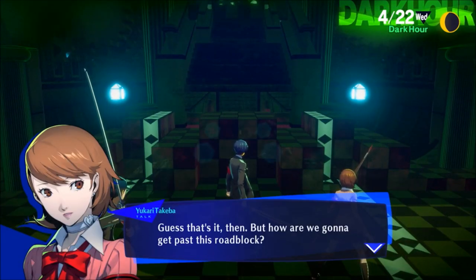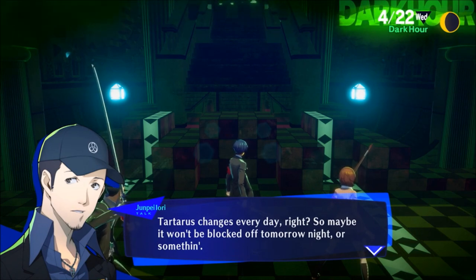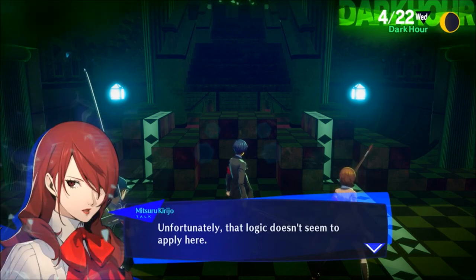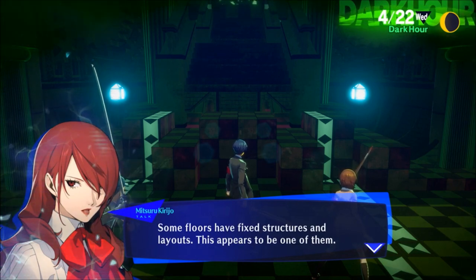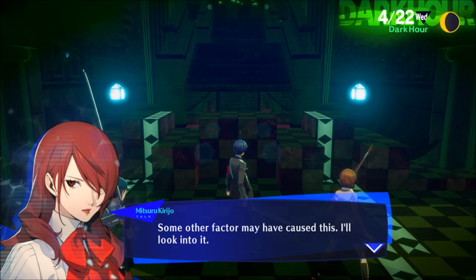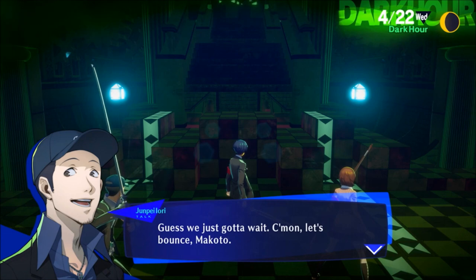But how are we going to get past this roadblock? Tartarus changes every day, right? So maybe it won't be blocked off tomorrow night or something? Unfortunately, that logic doesn't seem to apply here. Some floors have fixed structures and layouts. This appears to be one of them. Some other factors may have caused this. I'll look into it. Guess we just gotta wait.